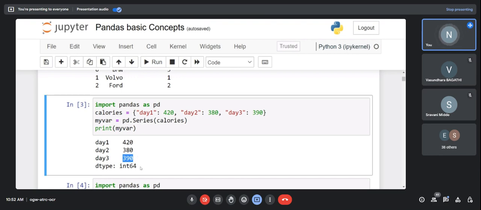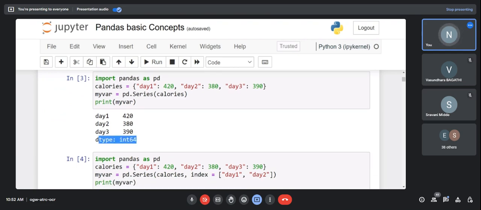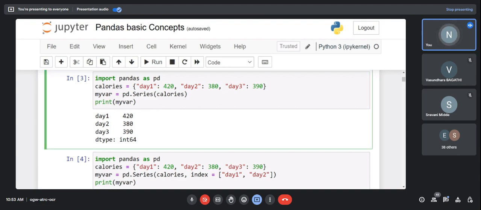Its data type is integer 64. Previously, while creating my data frame, there was no data type mentioned. But here it tells you that you have created a series of elements, and the data type is integer 64. So this is how we can create a series in pandas. Actually, it's called a pandas Series.